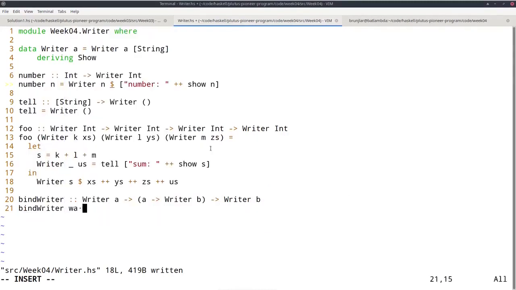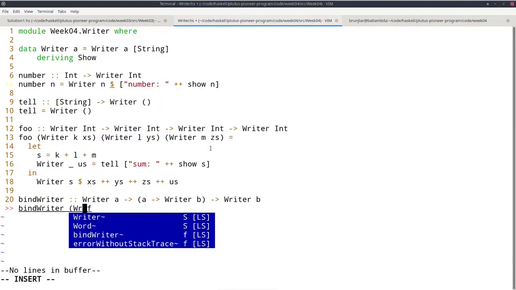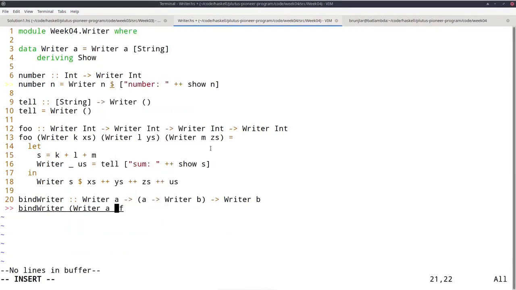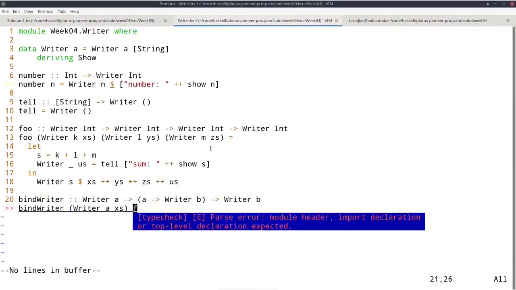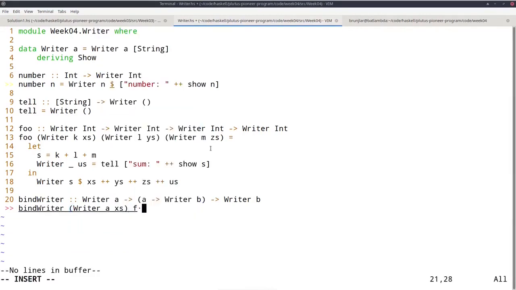What do we do? Again, I can pattern match against the first one. Okay, and how do I do that?